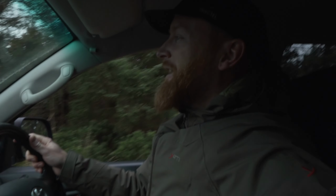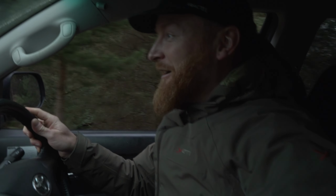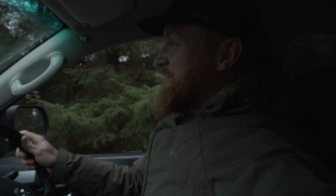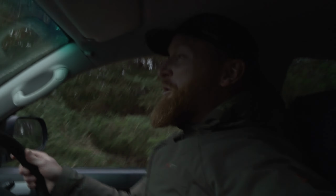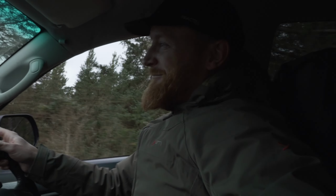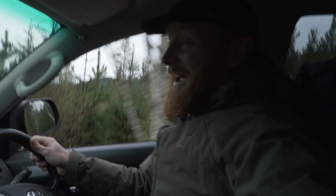I was just saying to Will a little while ago that I would much rather have a Hilux than a Defender. Now hear me out. Defenders are cool. I did my mechanics apprenticeship at a Land Rover garage, so was working on Defenders all the time, but Hilux are just so much more practical to drive around. All the mod cons, extremely capable off-road. And yeah, I know it's not a Defender, but give me the Hilux from Back to the Future. Yeah, that'd be cool.